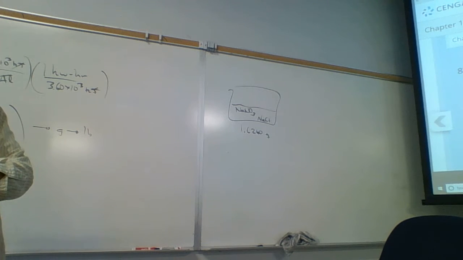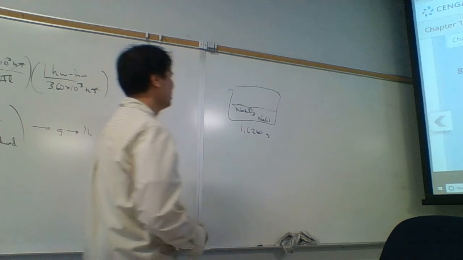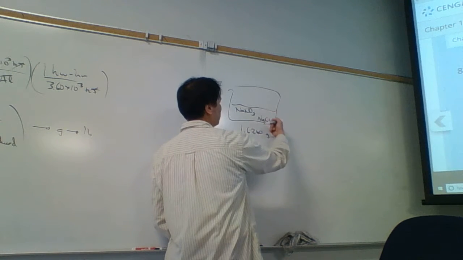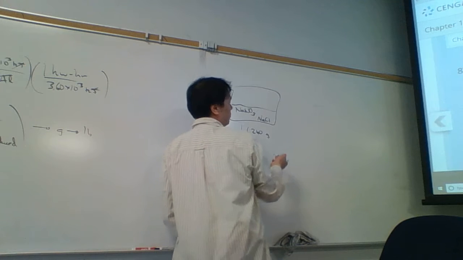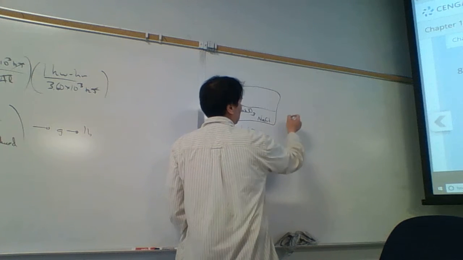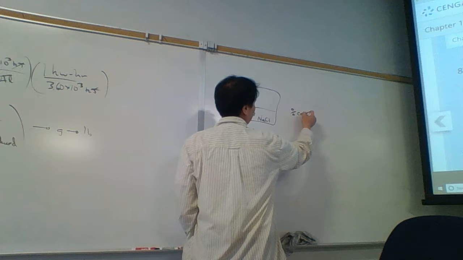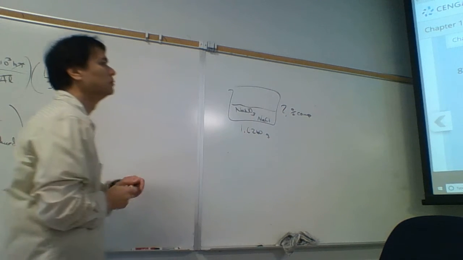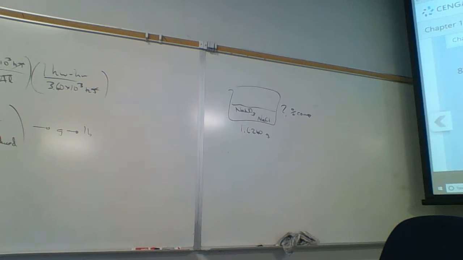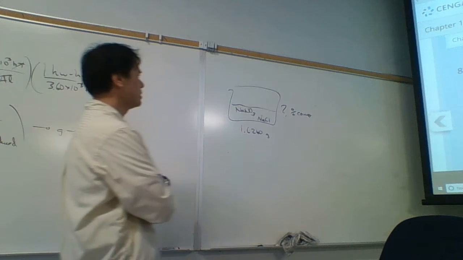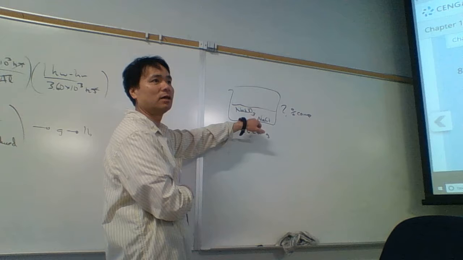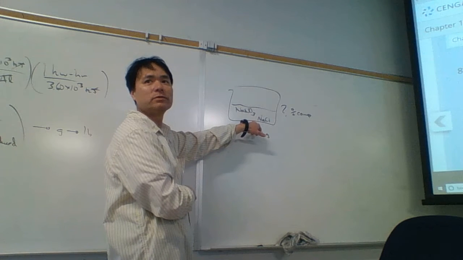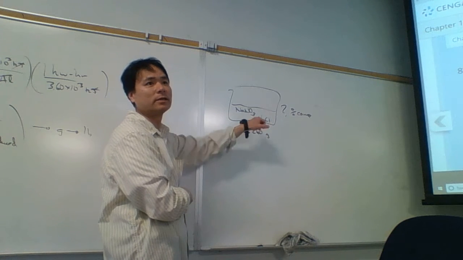We're asked to find the percentage, so we don't know what the percent of each is, or how much of each we have. It might be 50-50, but the percent composition is unknown. It doesn't have to be 50-50. A lot of people assume it's a 50-50 mix. For some reason, they always say, okay, half of it is the sodium nitrate, the other half is sodium chloride, but who's saying it's a 50-50 mix? Nobody said that.